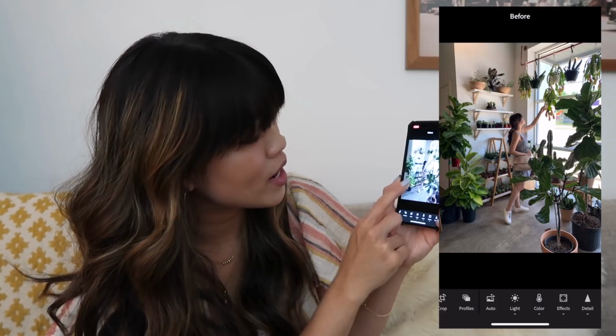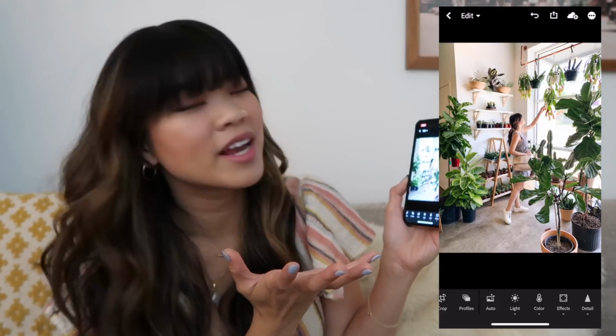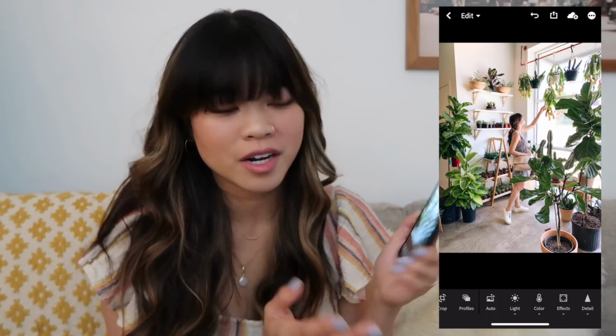This is the before and this is the after, so it's barely edited, but it looks just so much better. But as you can see, each preset is supposed to be played with. You can definitely make adjustments to each one, but those are the presets that I use on basically all of my photos, on all of my YouTube thumbnails. But I'm so excited about these. I feel like these have been a long time coming. It's something I've been working on for a while, so I hope you love them.